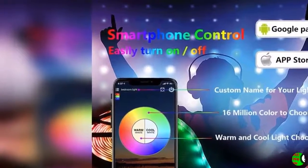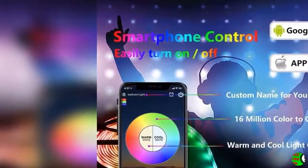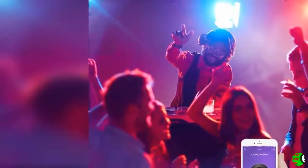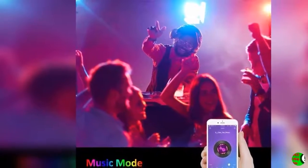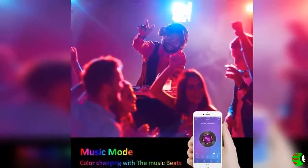App, Music, and Mic: you can use the phone to control the lighting changes through the app, free to choose 16 million colors. At the same time you can also choose 4 light mode adjustments. Let the lights dance with music and microphones to create a romantic, relaxed party atmosphere.